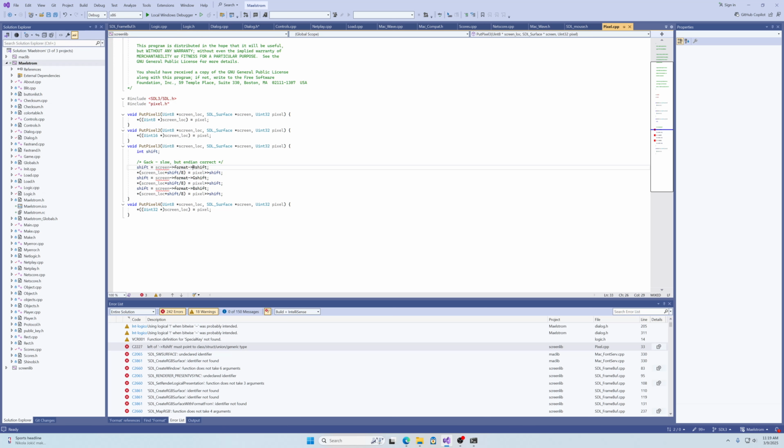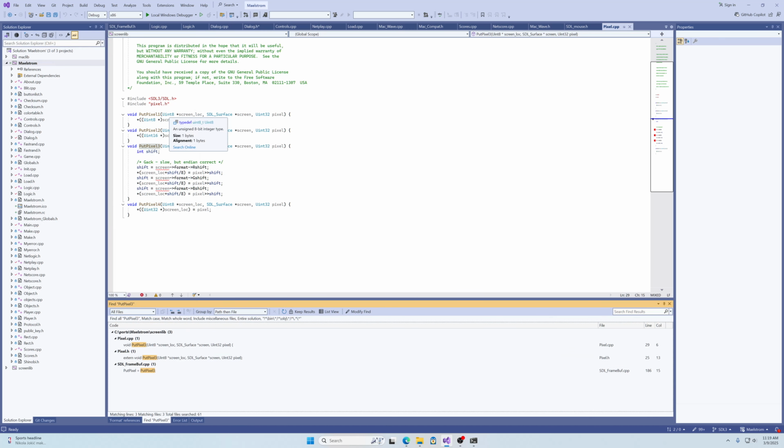And put pixel 3. So this is high bit depth support for writing to the screen, but I think we might just simplify it here. Let's see where put pixel 3 is being used.